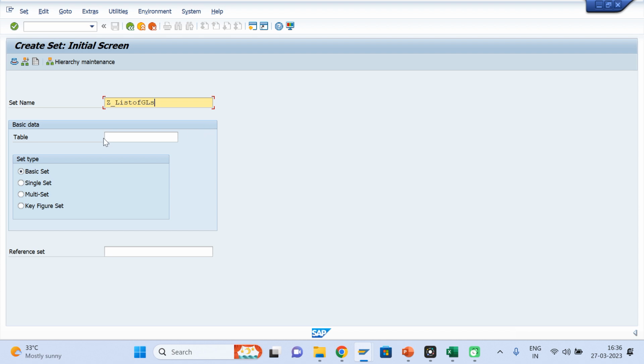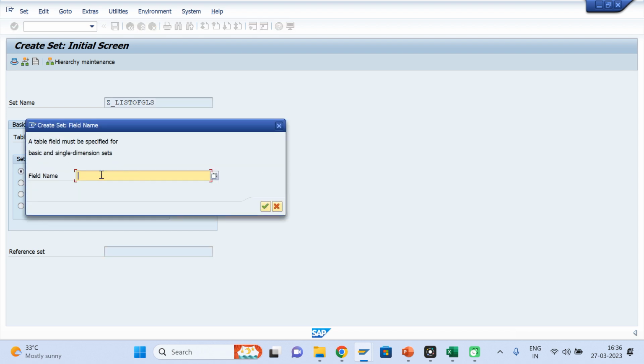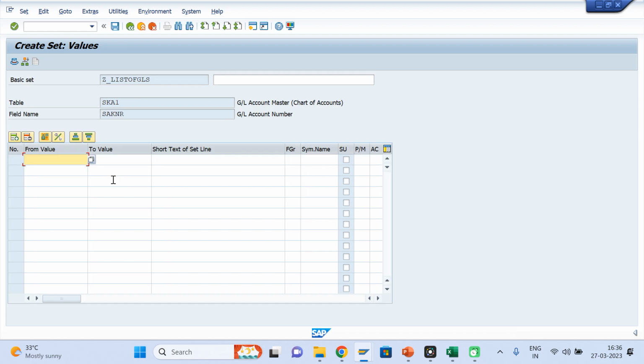Then give the table in which you can find the GL. That is the SKA1 table. When you want only one table and only one field, that is just the GL number, use basic set. Hit enter and give the GL number field, SAKNR. Hit enter and this is how it opens.